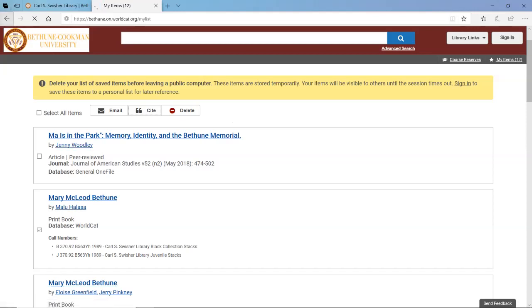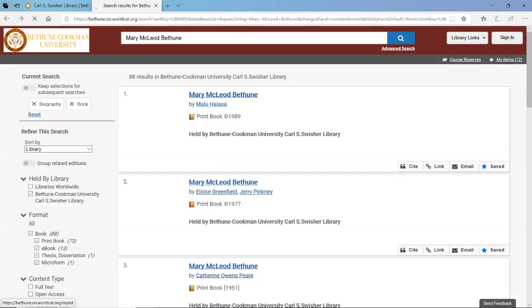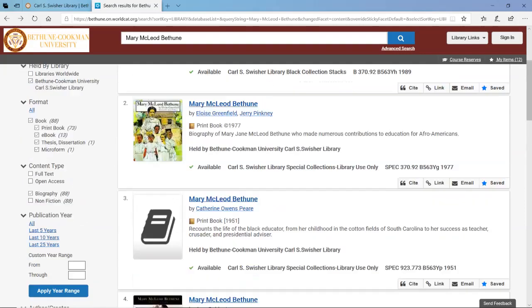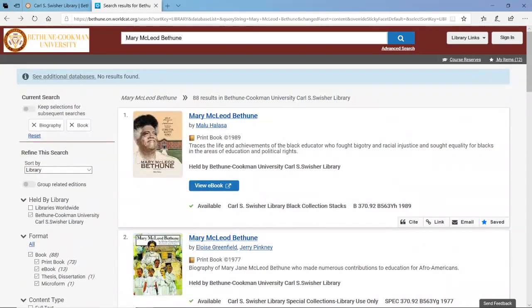So once you've done that part, you now just have to go and read the book. For the ebooks, if you click on the ebook, it will take you to the ebook, and then you can read it on your screen. There are print limits for ebooks. There are, you can't download it. So be sure when you're ready to go and do that, you have the time to do so.